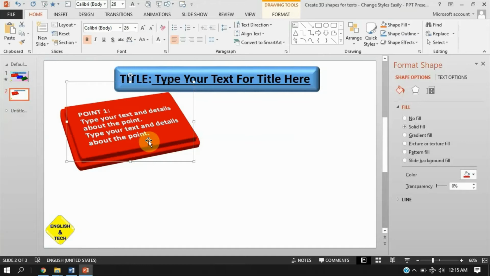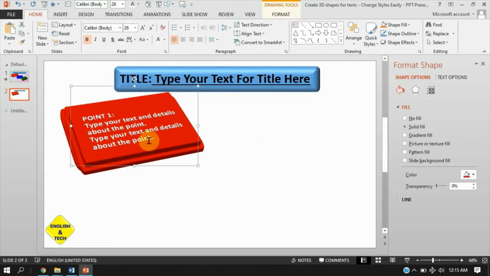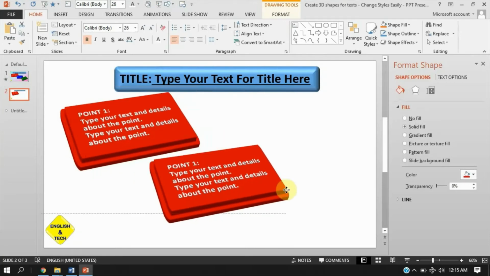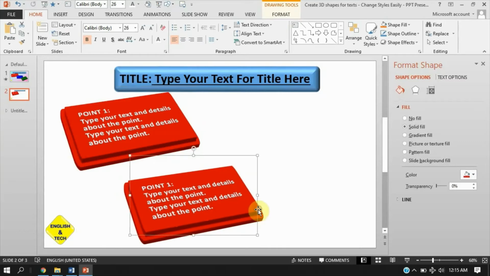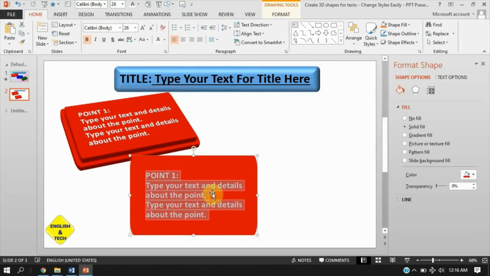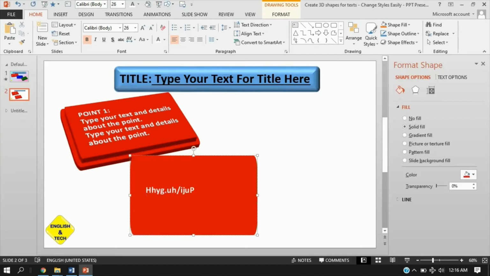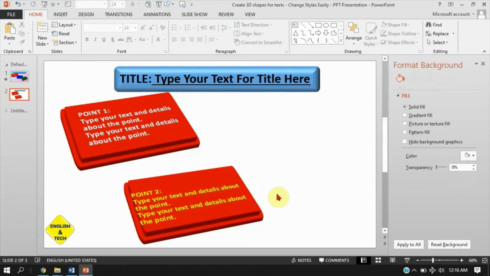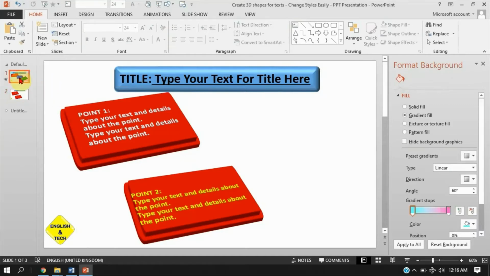Very simple. Once you have it clicked, hold your Control key and press D. That's Control D. It means duplicate actually. Once you duplicate the shape, drag it out so you know what you're doing. So once you've dragged it out, now you have your second one. Now edit it by changing the text in it. You can just simply type. Right now I'm going to type here. So assuming this is it, I've typed. All right, now let's click out and see the way it is. Now it's looking exactly like this, but we are not creating the same shape. Don't forget.